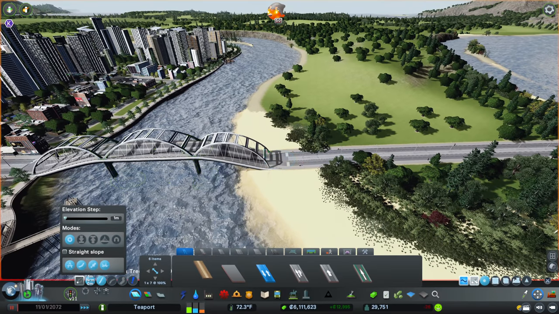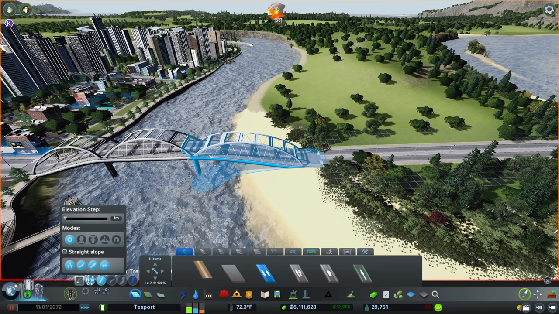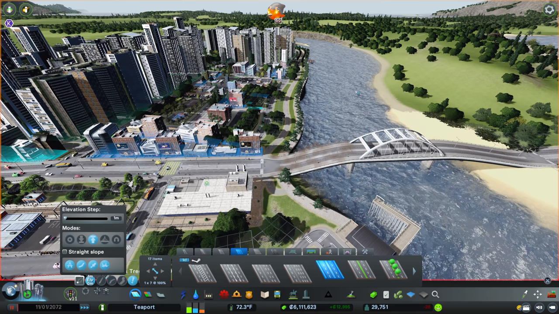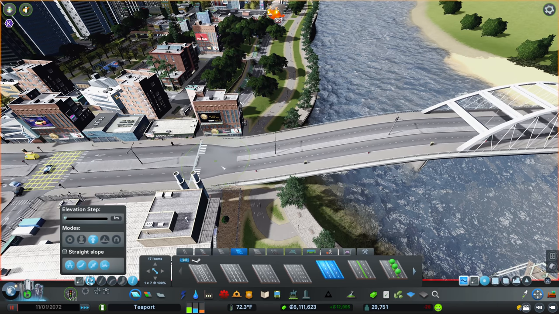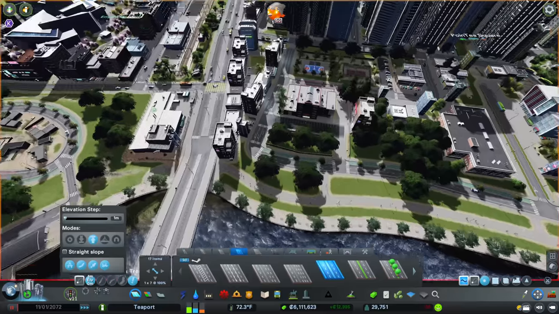So if we move this node back like that, and then I want to take out this bit here. So I'm going to go road picker, pick this road. Then I'm going to change it to the elevated part, upgrade and do that. And I'm going to do the same over here. And can we move this node back a bit without it looking too wonky? Do you know what? We can. How's that? That is not too bad, I have to say.